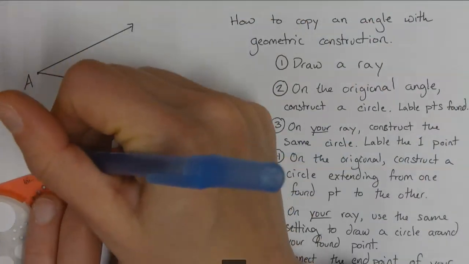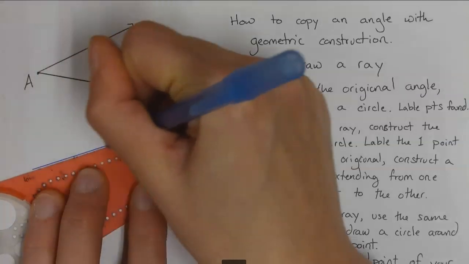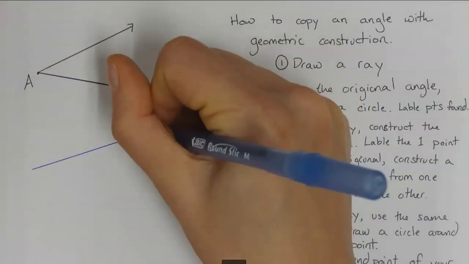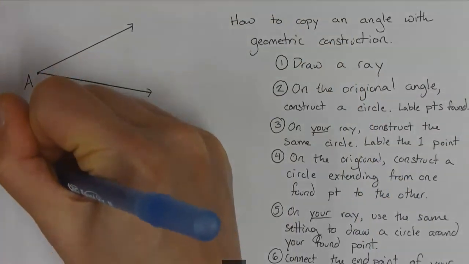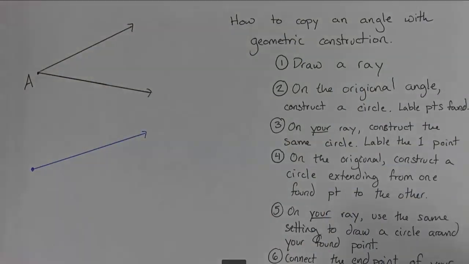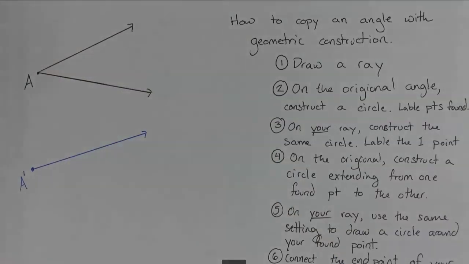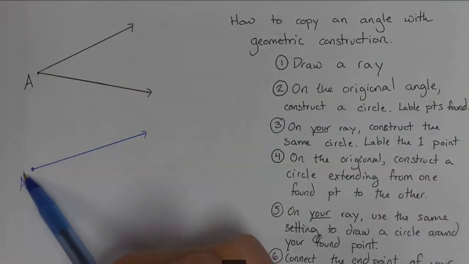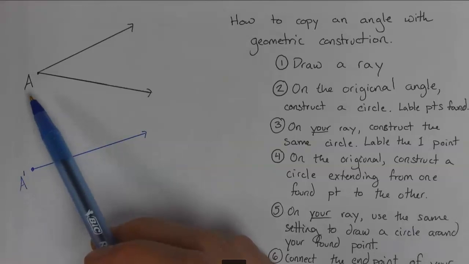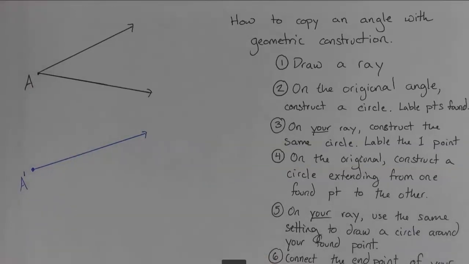So I'm going to draw this down over here, and I'm going to do it in pen because I know that that's going to be part of my angle, so it won't need to get erased or changed later on. I'm also going to go ahead and drop a new A point down here, this little prime marking, meaning that it is a copy of this original A.